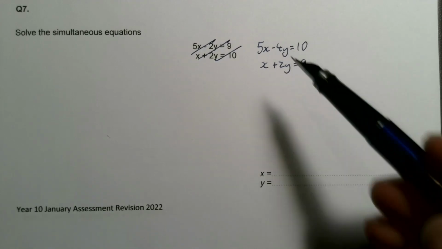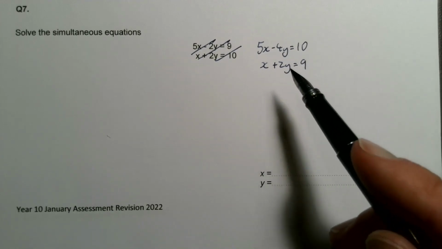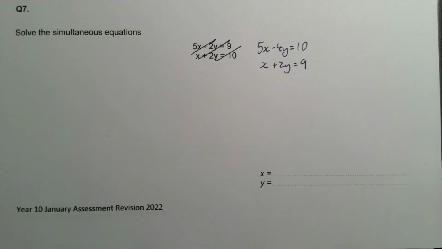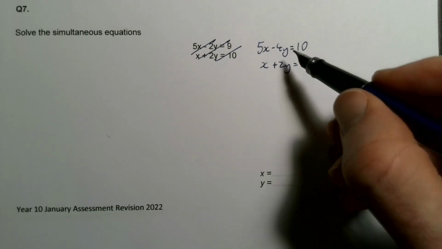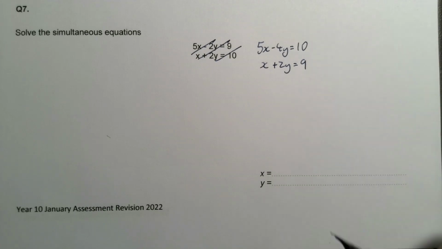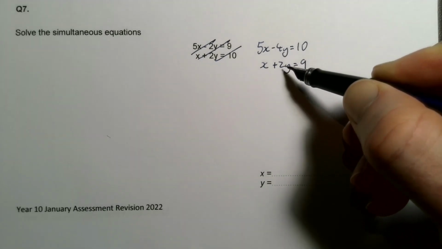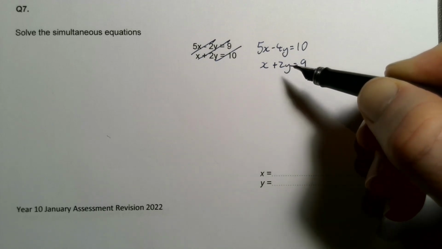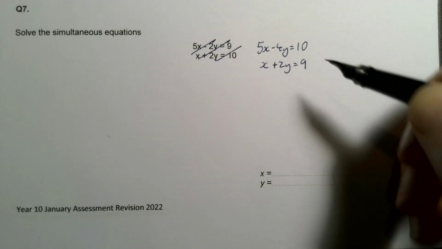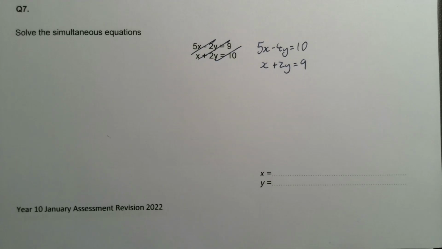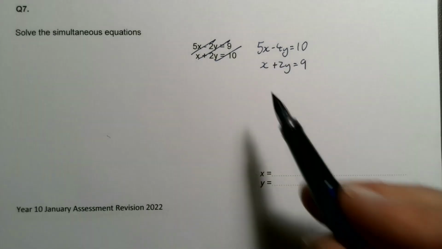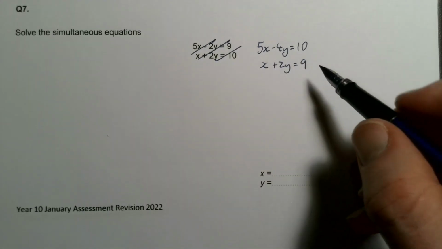Right, sorry about the scrawled out change in the question here. This is what you should have on the sheet that's loaded up online. So what we need to do, if you've got a negative amount of y's and a positive amount of y's, if they were the same amount, if that was plus 4y and you added 4y to negative 4y, the y's would disappear. And that's the key to simultaneous equations, getting rid of one of the unknowns, and then you can solve the other one. Because if you've got two unknowns, then you can have all sorts of combinations.